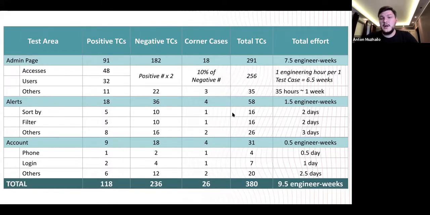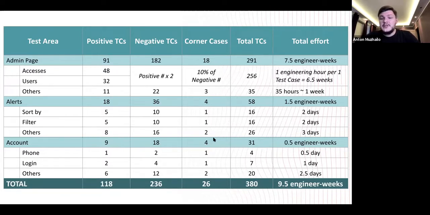So if I put a total, I will have 380 test cases in total to do that piece of work. It doesn't actually mean that it will be about 400 test cases in the test management system. No, I just mean 380 test cases, not test cases as documents, but cases about testing. So this is what I will have here.